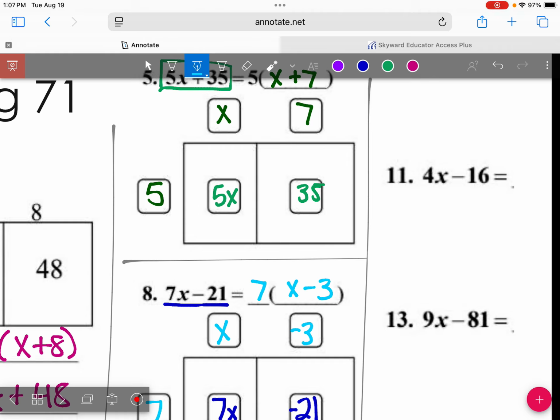And again, if we're not confident in that, which I get, redistribute it. Multiply our 9 times the x and then multiply 9 times the minus 9. We should get exactly what we started with. These pieces are equivalent. They mean the same thing. I can draw a picture and this makes sense. Minus 7x minus 21, x minus 3 and 7. These all make sense and they work together. I'm not saying they make sense because sometimes the box is weird. But they are equivalent and they mean the same thing.